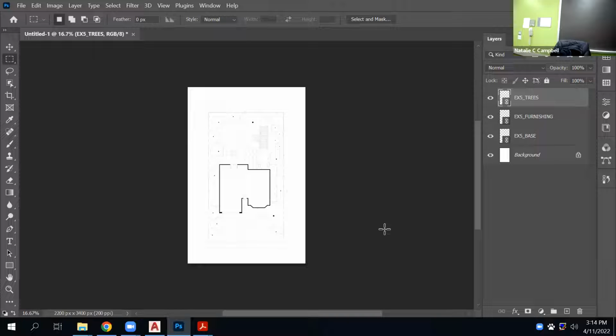Get it in the corner. 11, 17. And then select it. So this still is right around. Yes, it is perfect. Double click in here.